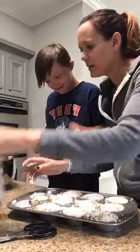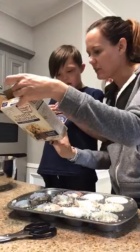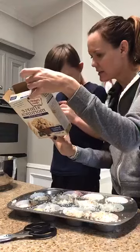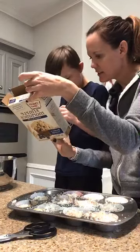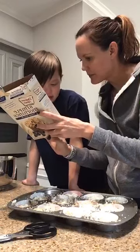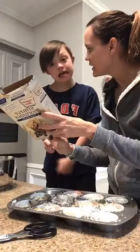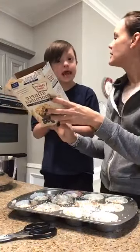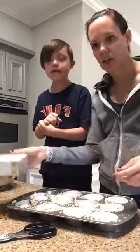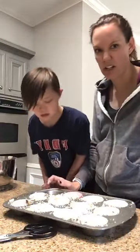All right, let's tell them how long we bake these things for. It should tell us. Right here, tell them what number that is. This is the one and the six. One and six is 16. 16 minutes is how long we're going to cook these. Then we're going to pair them up with some turkey bacon and some scrambled eggs, and we're calling that dinner tonight.